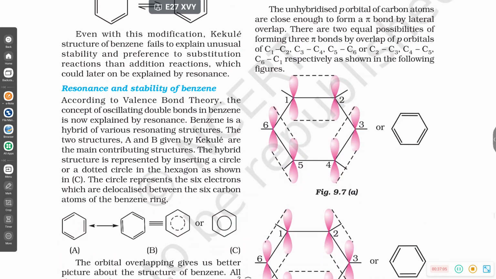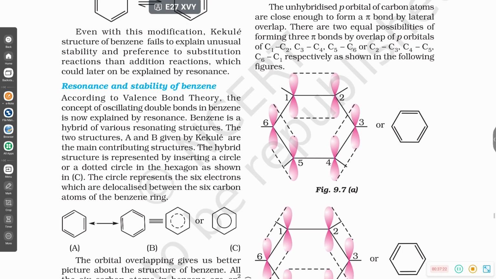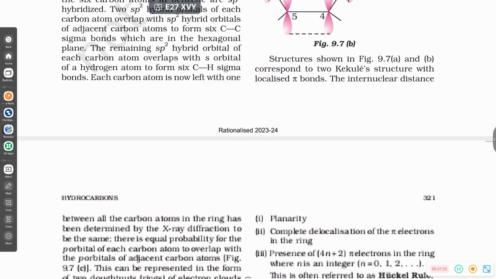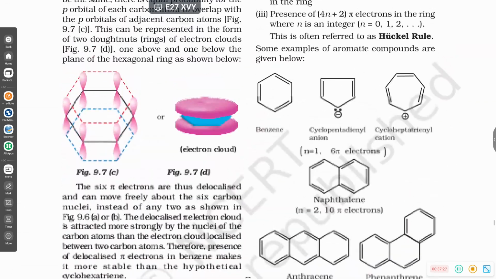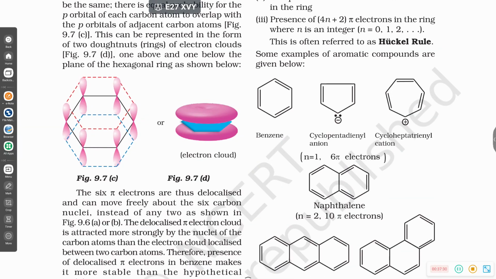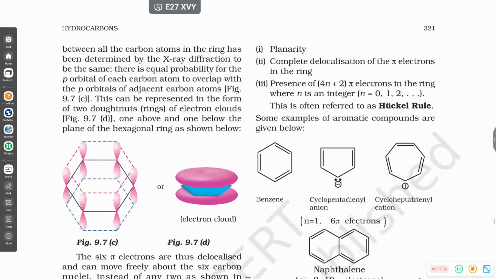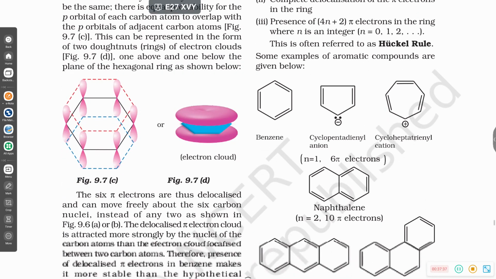So resonance and stability of the benzene ring, you understood this part. How it is forming, you know: sp2, sp2, sp2, sp2, sp2, sp2. All are sp2 hybridized. That means every carbon has one p electron, one by one. So how it is existing, you know? Sandwich type, up and down. By using X-ray diffraction, they observed the electron cloud is up and down.